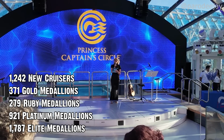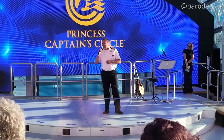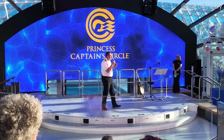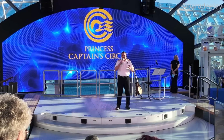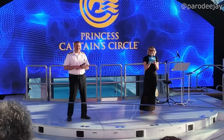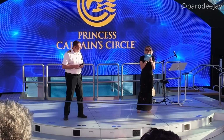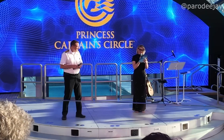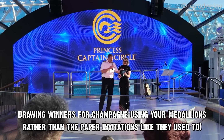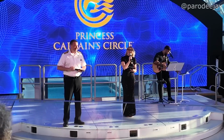We have 1,787 elites on board. Well, thank you very much. A very good evening, ladies and gentlemen. A very warm welcome back. It's great to see familiar faces here to welcome you back as family. You've done many, many cruises with us. You're all platinum and elites here. There are so many of you on board this cruise, we're having to have 8 of these parties. And in first place, with a total of 3,379 days and 414 cruises, we have Mrs. Wiener and Mr. Cutting from the USA. Gone are the days where we had to take in all those invitations. So here we go. Good luck. First bottle of bubbly goes to Shirley Alder. Thank you, Captain. And ladies and gentlemen, whatever you're planning tonight, we hope you have a beautiful, wonderful evening on board the Sun Princess.